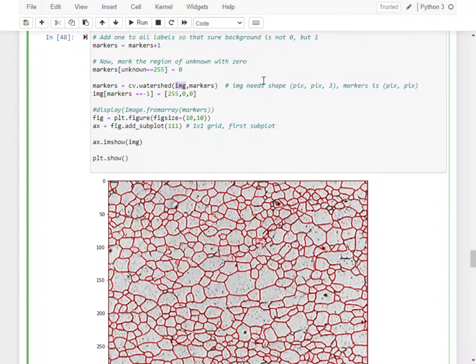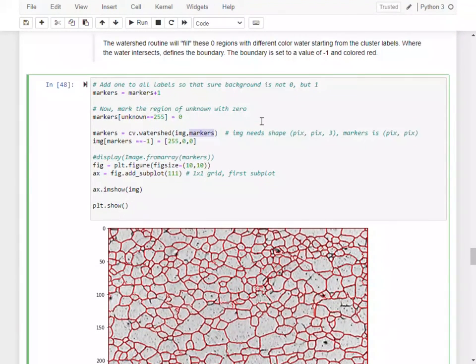All right, and so then we're going to go ahead and run our watershed using our original image, which is the color image, not the grayscale. And we're going to use these markers, which highlight all those unknown regions, as locations for this watershed program to fill and find the interface. And when this program is done, it will label all of the interface pixels between the grains as -1. And so everywhere the marker now becomes -1 is the interface.